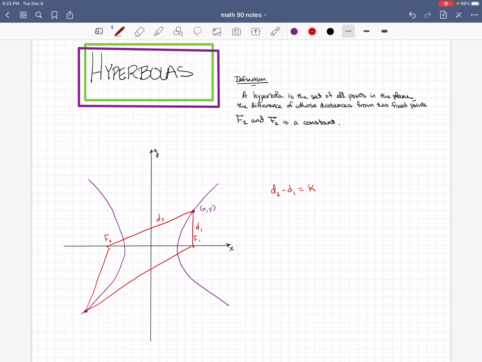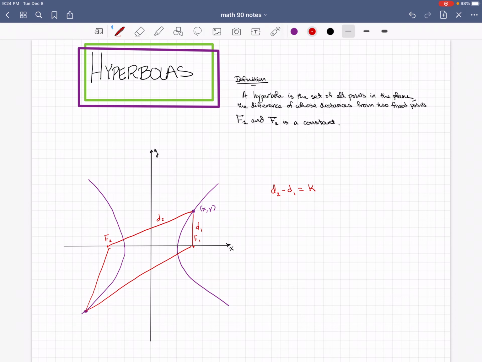Now, just like with an ellipse, I'm not going to go through the process of deriving the equation of a hyperbola, using the Pythagorean theorem and the distance formula and all of that. I'm just going to state the equation of the hyperbola, and we're going to walk through the particulars. But if you're curious about how the equation is derived, you're welcome to come talk to me in office hours, and I'll go into more detail.